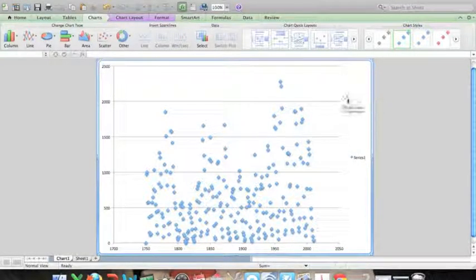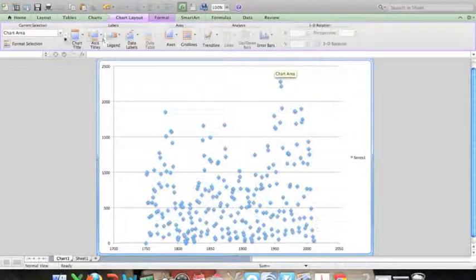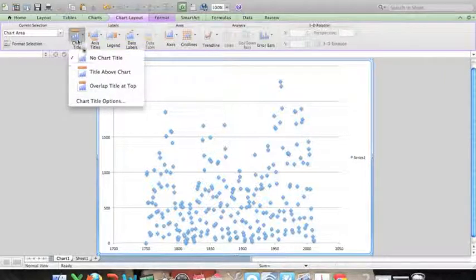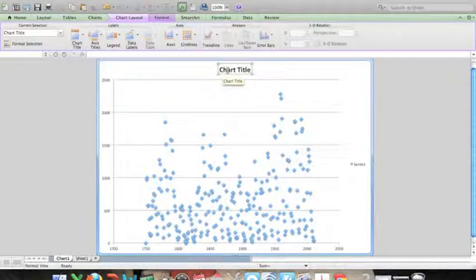All right, so now I'm going to left click in the white space again. It happened to have already been highlighted. I'm going to go over here to chart layout. So this is where I'm going to be able to put on my titles and stuff like that. I'm going to click on the chart title. Let's do a title above the chart. And we're going to click in here and I'm going to call it Total Annual Sunspots.